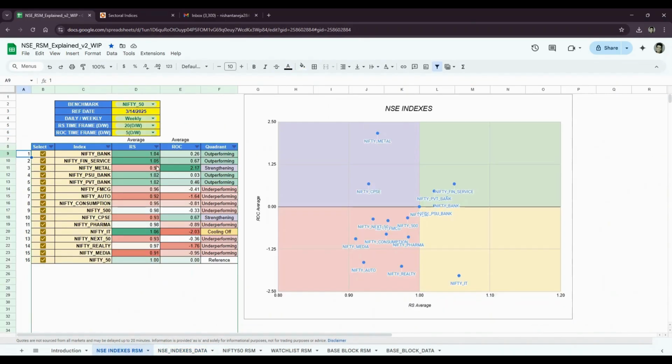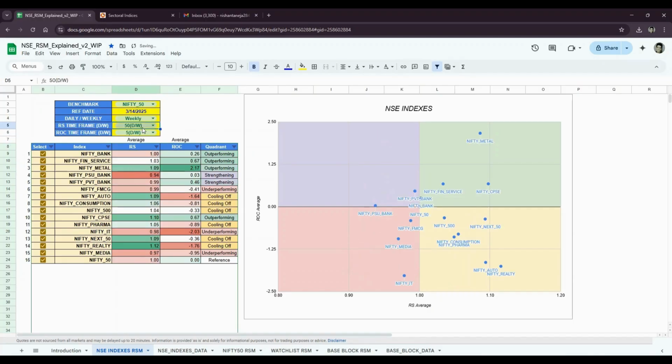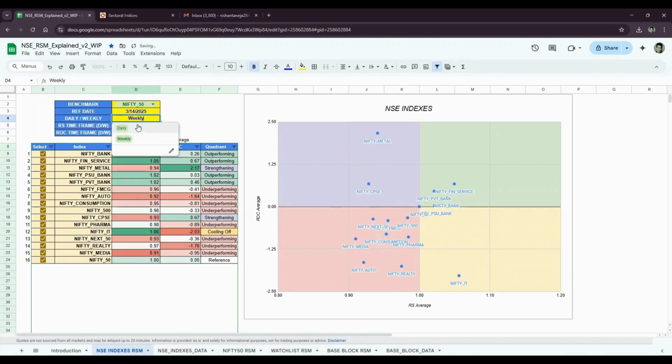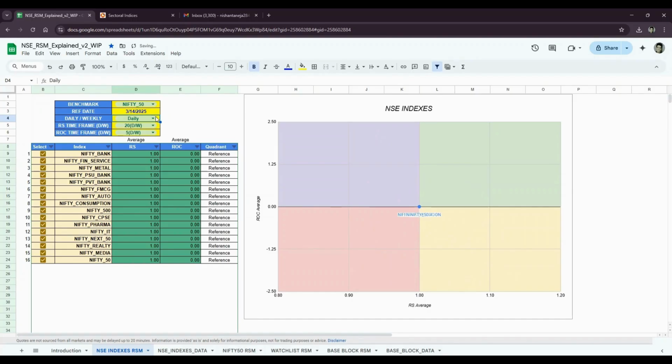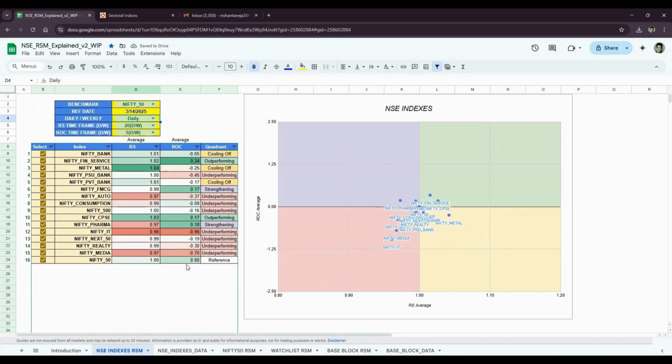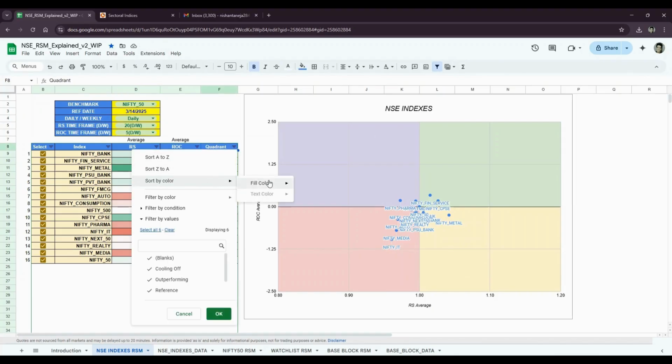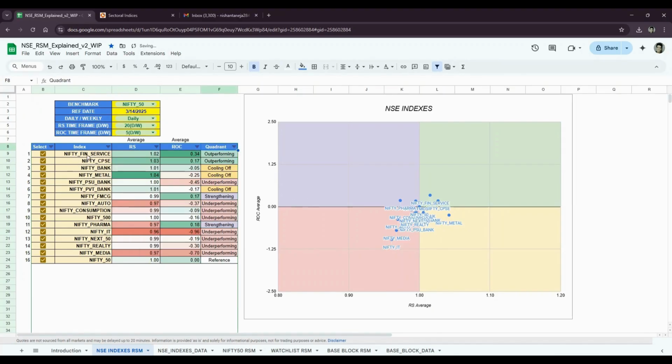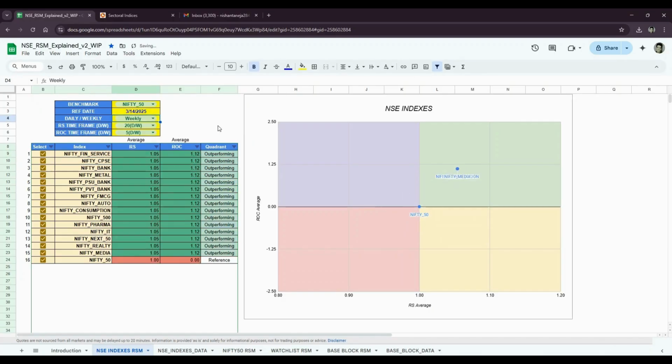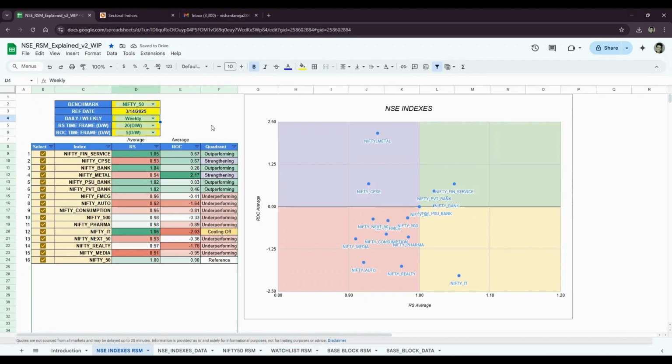And you do that, and you have a fully automated dashboard that you can change your ROC time frame with, your weekly, daily time frame with. You want to see the last 20 days? Cool, you do it a daily 20 days and 5 weeks. You want to sort it by a particular color. You want to see which indexes are outperforming in the last 20 days. Yeah, you can do that. It is available for the user and for the viewer to play around with it.